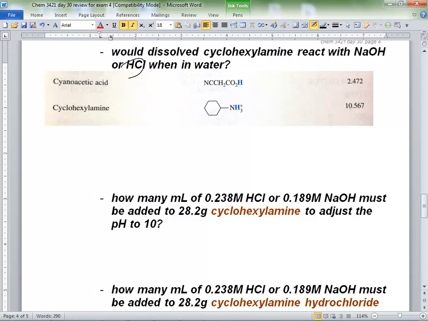This, right? The name always corresponds to the what form? Neutral form. So is this neutral? If it isn't, you got to make it neutral because that's what the name corresponds to. Okay, so the cyclohexylamine is not neutral. The name always corresponds to the neutral form. So therefore, the name does not correspond to that form.